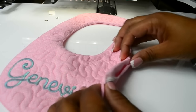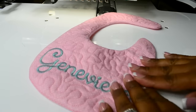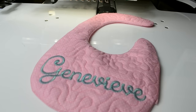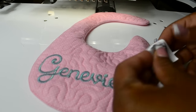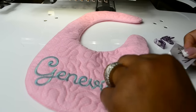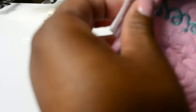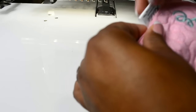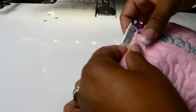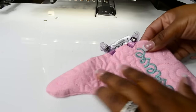You have that opening, so you want to just kind of tuck it inside like so. I like to put my tags on everything, so this is the time I would grab my tag, fold it, and put it inside. Make sure all those little pieces for that opening are in there, then slide your tag in there as well. I find clips are better to use when you are putting your tags in, as opposed to pins, because it holds a little bit better. So I'm going to put a clip right there and a clip right there.